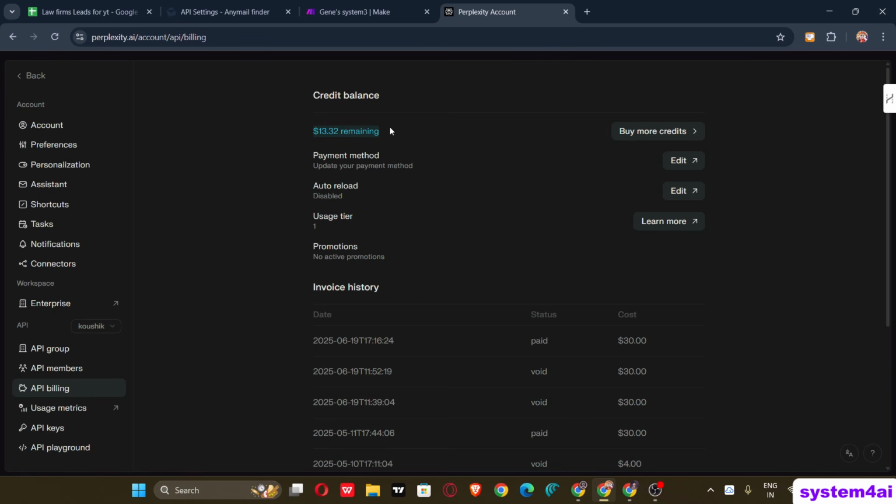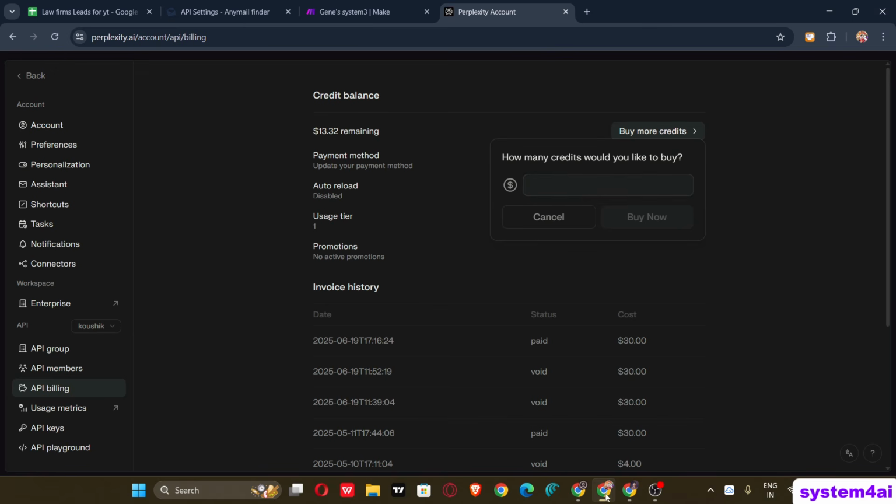But in reality, they don't know that I use the Perplexity Research API in the back end of my systems. For one operation, Perplexity is going to take about $0.02, so it's very cheap. Make sure you top up your credits over here. Just click buy more credits, add the amount, click buy now, and add your debit card details, just like you did for the email finder, and it's going to add the credits.